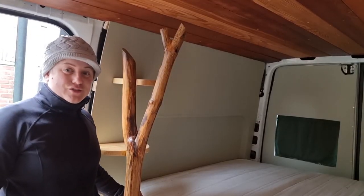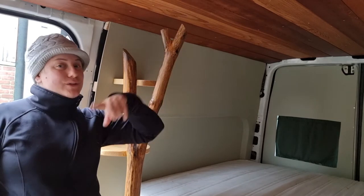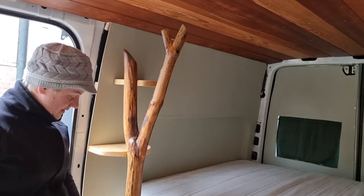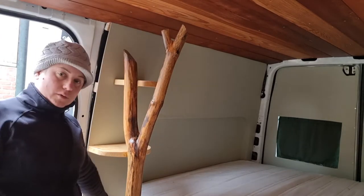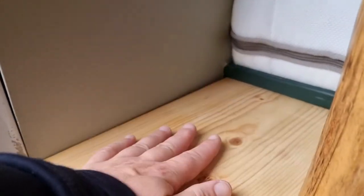So this is the finished result. I'm super excited about it, especially now I put the ceiling in, which is going to be in another video because it's not done yet. The way it looks, the way it's going to be, amazing. I like wearing hats, so I made it so I can fit my hat on there. I'm going to make an outlet here so I can charge my phone. So my phone will be here at night.